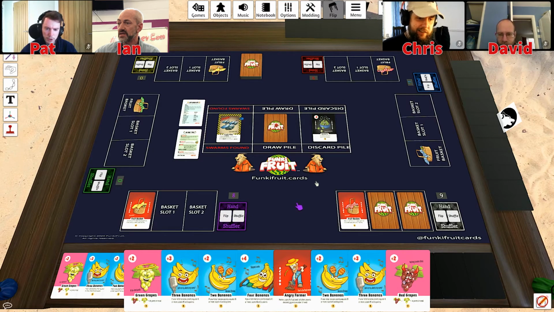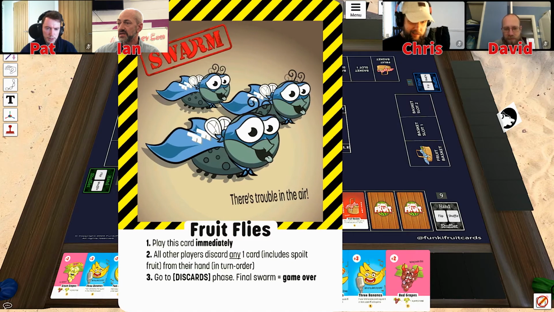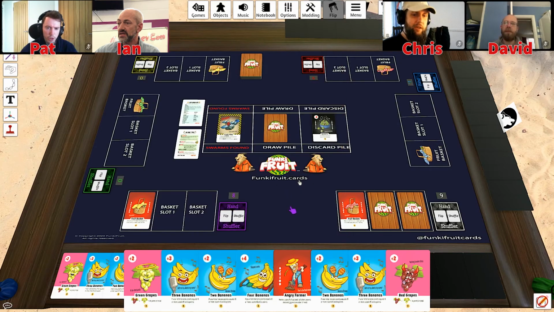Okay, then it's Dave. So I get the card, and I get to do nothing. Yep. I can't even pick up the stuff that's been discarded. Nope. But that one was my second card, wasn't it? Because the first one was the watermelon, so I've already picked up my second card. Yes, as soon as you find a swarm, your turn ends.